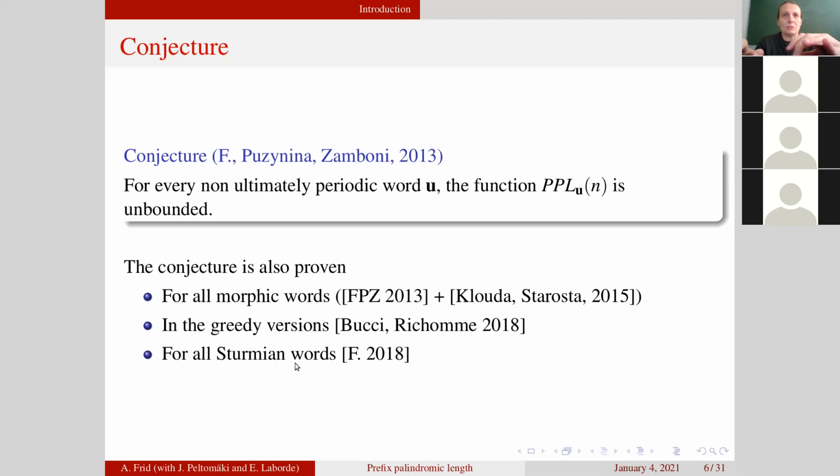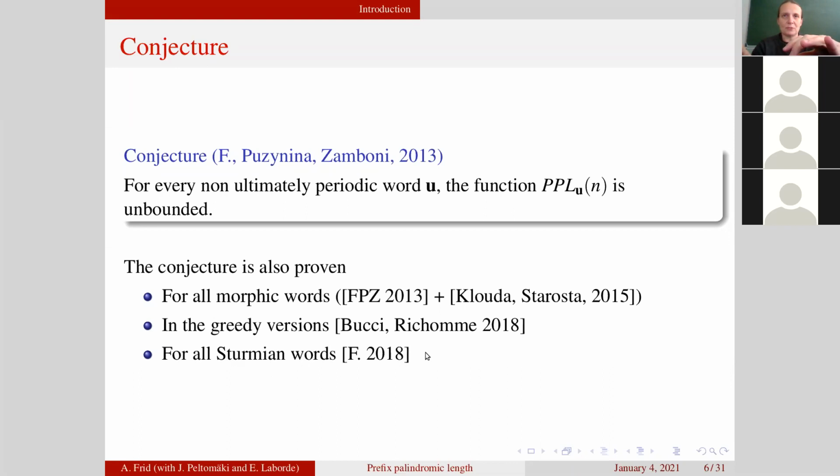And maybe the last more or less global advance on this conjecture is that it is true for all Sturmian words, including Sturmian words which are not k-power-free. And it is funny that for Sturmian words there are at least two different proofs. One of them is general for k-power-free words, and it works for the k-power-free case. And the other one is completely different and works only for the case when the powers are not bounded. It is unusual that for the same object, we really need two different proofs.